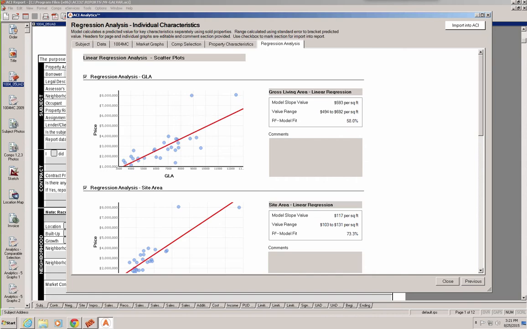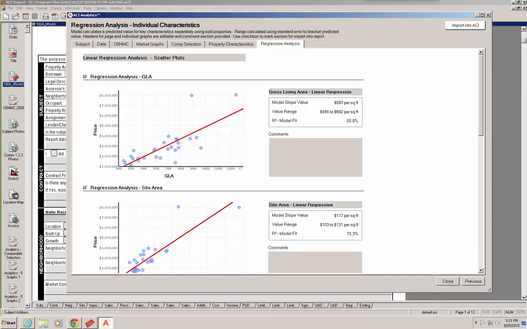But you can see that it doesn't give me enough to feel comfortable on the higher end. On the previous graphs, I thought, well, there's that one monster property, the outlier on the square footage. Maybe I want to eliminate it, and that's true. Maybe I do want to eliminate that outlier here because it doesn't support or help me come to a conclusion based on the strength of the conviction that there is a relationship between price and GLA.